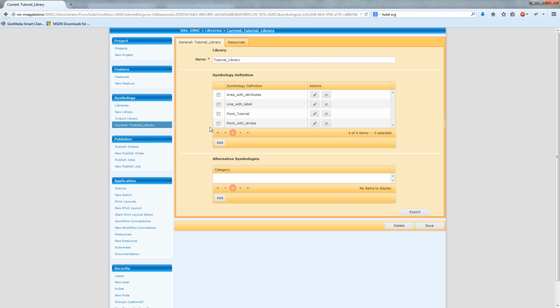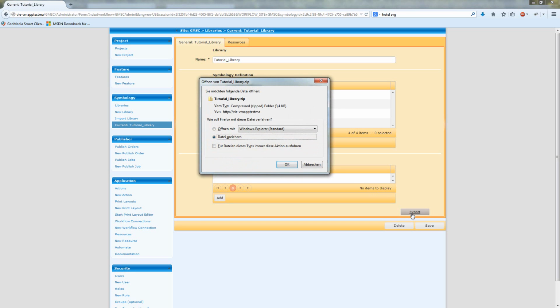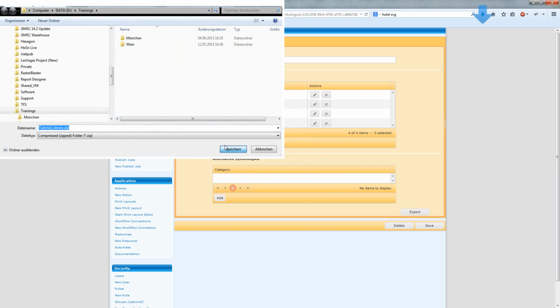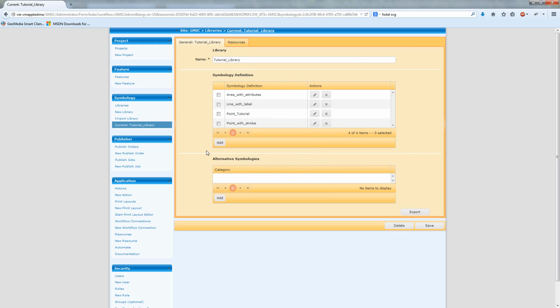So you can click on export here, and then a window opens up where you can say open with or save data. So I will save it as tutorial library.zip in my trainings folder, click on save.